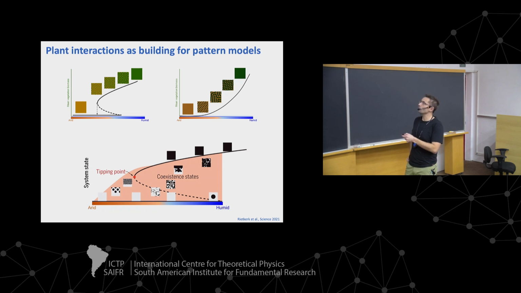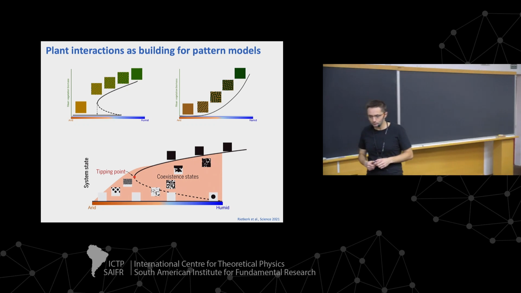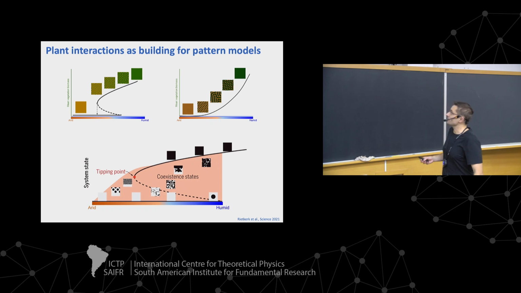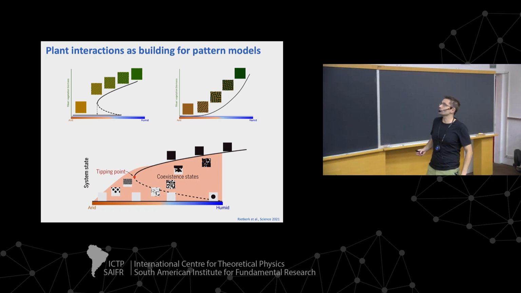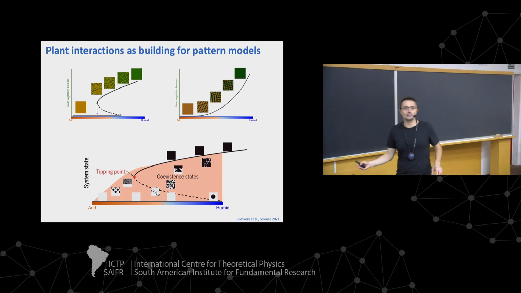So basically, we've evolved from this picture where we had the idea of ecosystems exhibiting tipping points and being able to lose all the vegetation towards this way more complex picture where we really need to understand the spatial dynamics. The problem is that to understand these spatial dynamics and to know how things are going to happen in a space, you need to know what the equations in your model are.